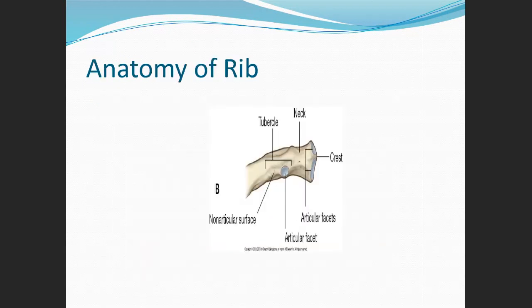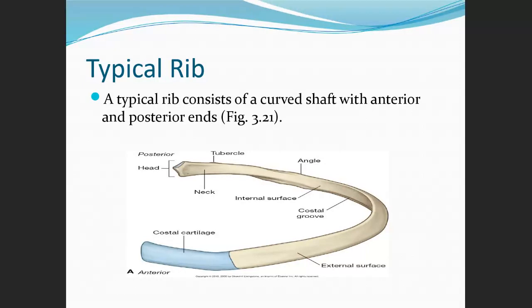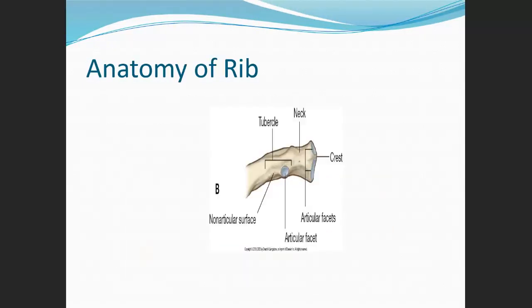If we zoom in onto this area right here, this is what we'll see. You can see that tubercle, okay, and again, the tubercle will articulate with the facet. And then at the head, you have these two very tiny facets, and those are going to articulate with the demi-facets. So demi in French means half. Okay, and then this bigger tubercle articulates with the bigger facet in the thoracic vertebrae.